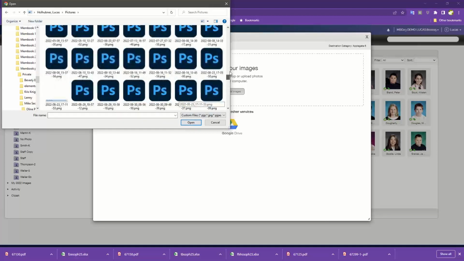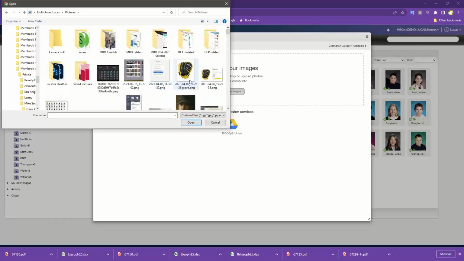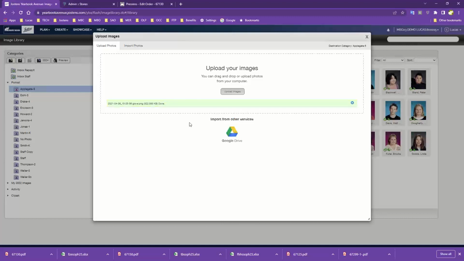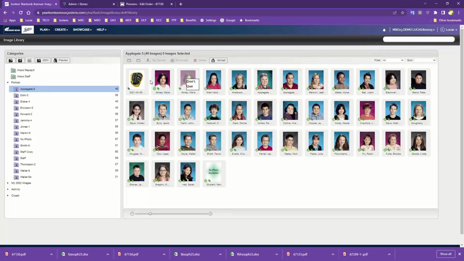All right, I'm just going to pick an image here. So I'm going to upload my image. I know it's a photo of a baseball glove and not a student, but I couldn't use the other photo.